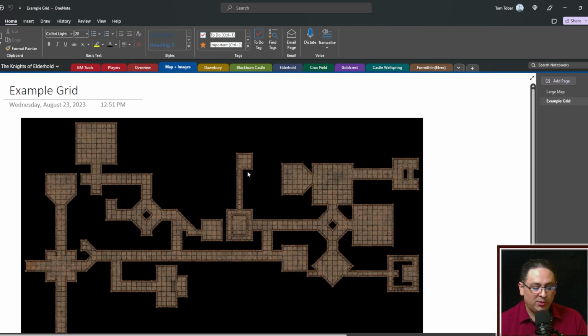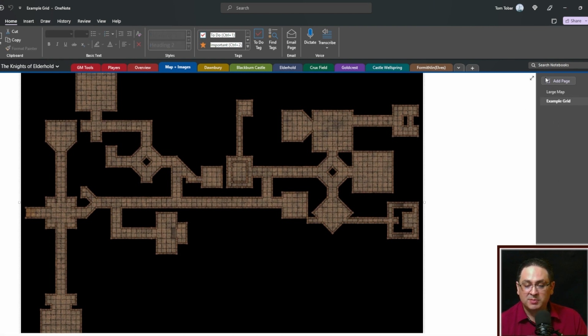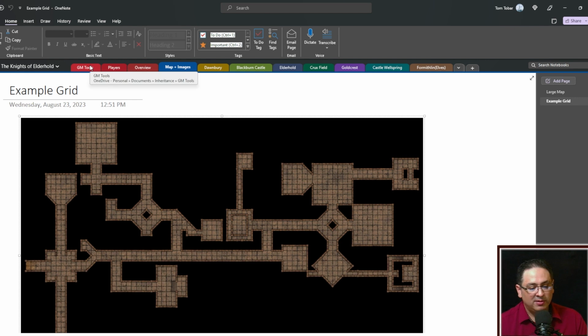Here is an example of copying and pasting from that previous site that I was showing you. Just grab it, throw it in here, paste, and then you have it ready to go whenever you need. And you can do this as many times as you need for these little seed generators. That takes care of maps.